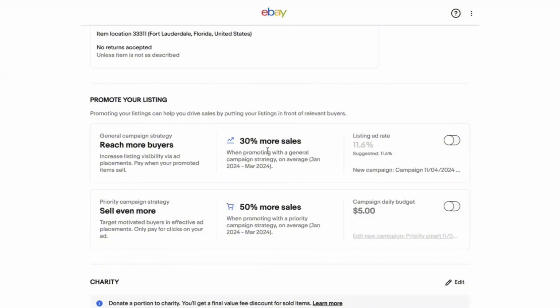So it tells you if you select this option, there's a 30% chance of you getting more sales. When promoting with a general campaign strategy, on average, January 2024 to March 2024. Listing ad rate 11.6, suggested 11.6. So they'll tell you what they suggest, but at the same time, you are able to edit it and you could put less because obviously, guys, you're going to have to calculate what is going to be 11.6% of what you are selling the product for.